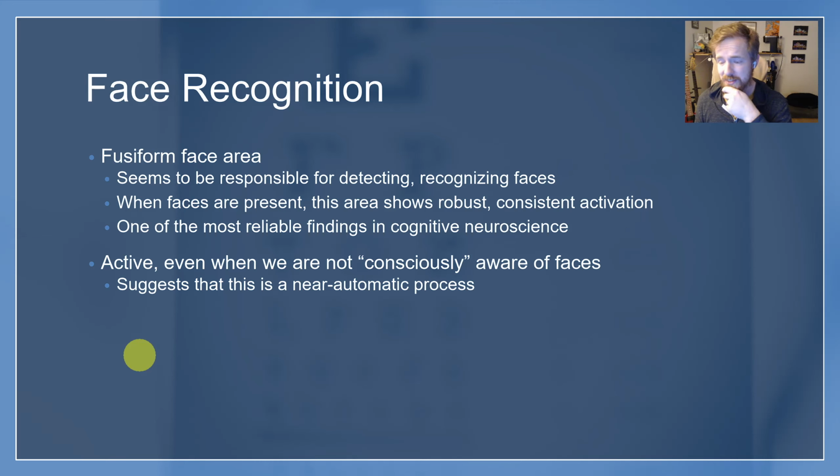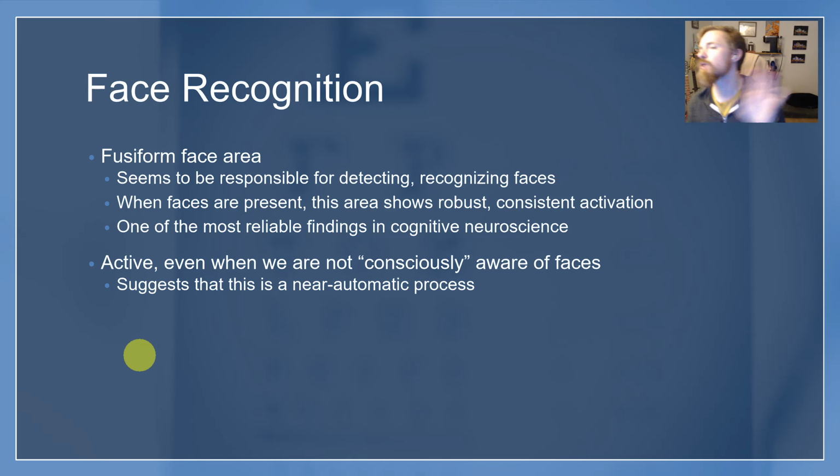In my opinion, like I told you in chapter 2, I don't really trust a ton of fMRI data from the early 90s. But the findings from the 90s that I think still hold up are the ones that look at face recognition, and those that look at the hippocampus. These are areas that are extremely consistent in what they do. The hippocampus, extremely consistent in memory consolidation. The fusiform face area, extremely consistent in perceiving and recognizing faces.